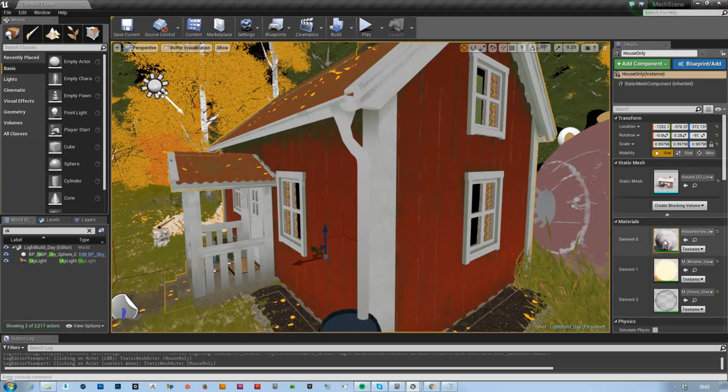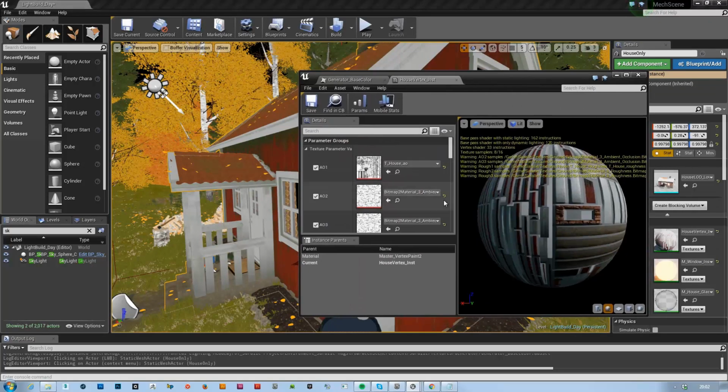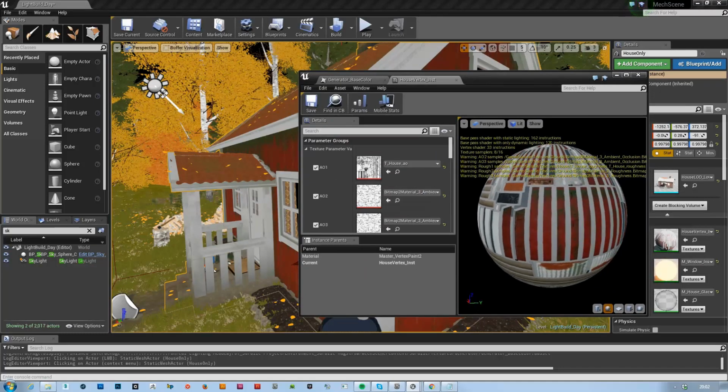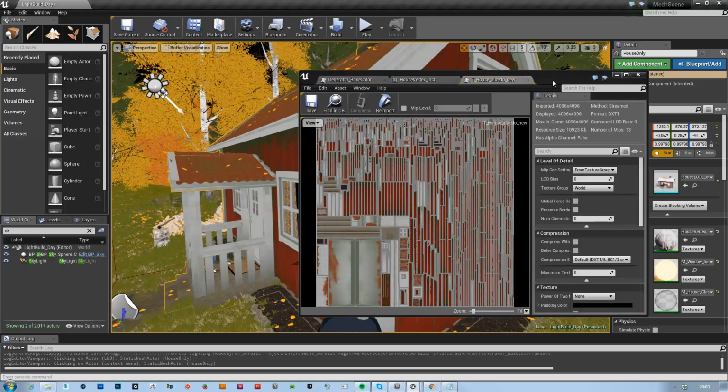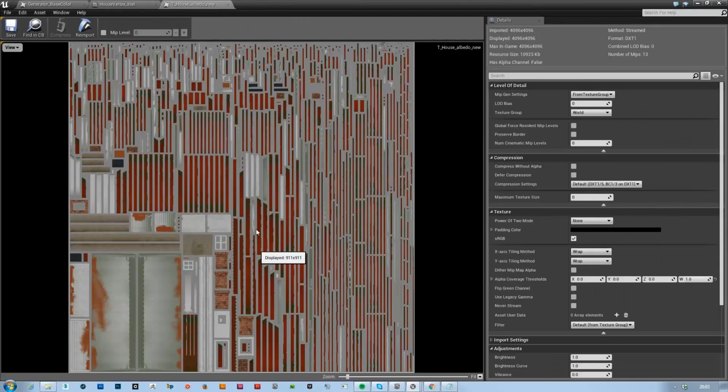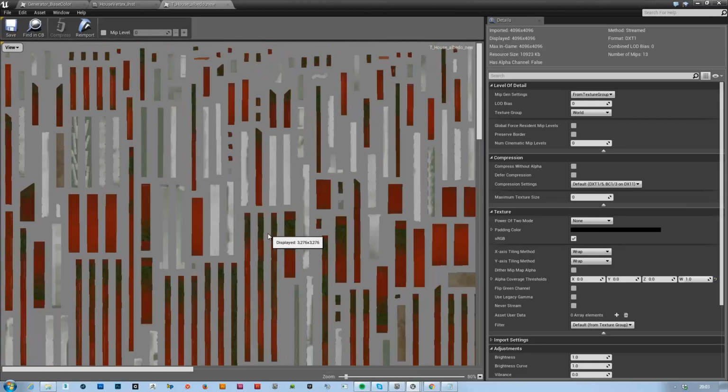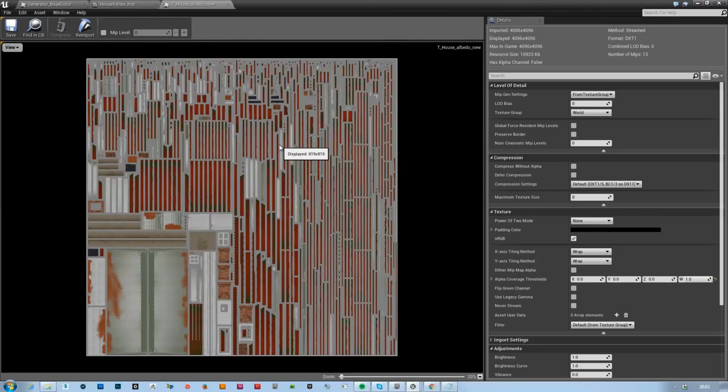However, if we just open the material quickly for the house, and we go and search for the base color, and we open it up, you can see this thing here. And the reason this texture looks like this, and it's a 4K texture, and this is actually not good at all, because the problem is this is not a good usage of UV space.